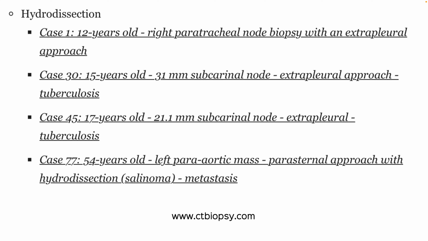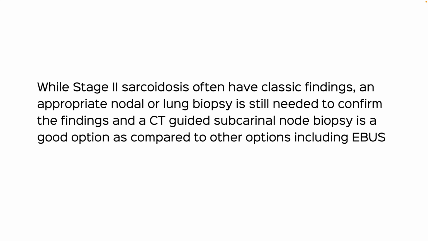And for those of you who want to read more, at ctbiopsy.com, I've got multiple cases with hydrodissection in the mediastinal lymph nodes. So while stage 2 sarcoid often will have classic findings, you still need an appropriate nodal or lung biopsy to confirm the diagnosis. And a CT guided subcarinal node biopsy is still a good option as compared to other modalities, including EBUS.